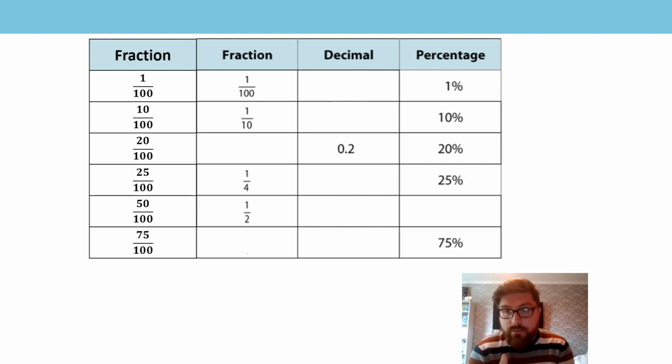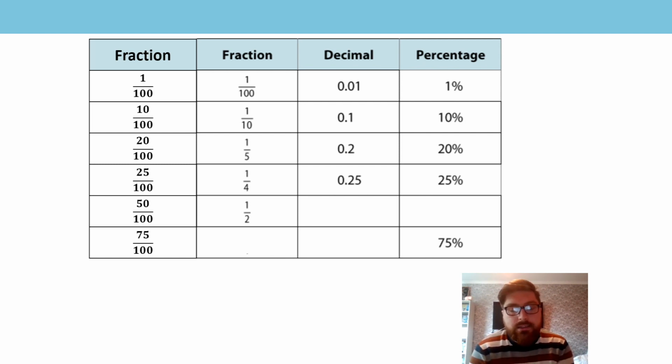Okay, you think you've got them? Let's have a look. So, on the first row, our missing decimal is 0.01. On our second row, our missing decimal is 0.1 for 1/10. On our third row, for 0.2 or 20 hundredths or 20%, our missing fraction is, I wonder, 1/5, of course, 1/5. On our next row, our missing decimal is 0.25, of course, equivalent to 1/4. We know that, don't we?